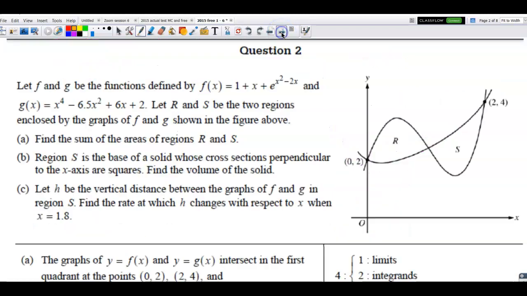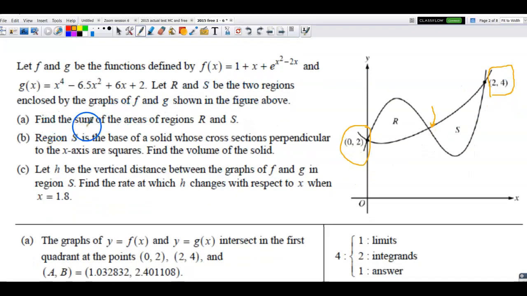That's question number 1. Question number 2 is an area volume problem. They've given us a function g of x, they've given us a function f of x, and they've given us a graph that we can see over here. They've clearly told us that the two curves intersect at 2, 4. They have not told us this point of intersection here, so we will likely have to find that with our calculator. And they've told us this point of intersection here.